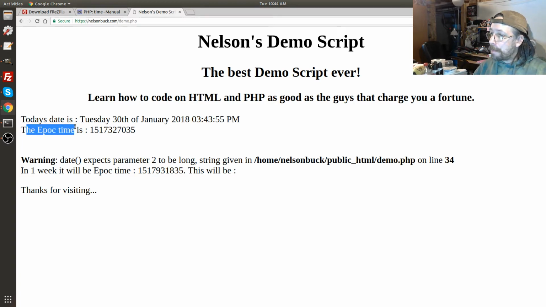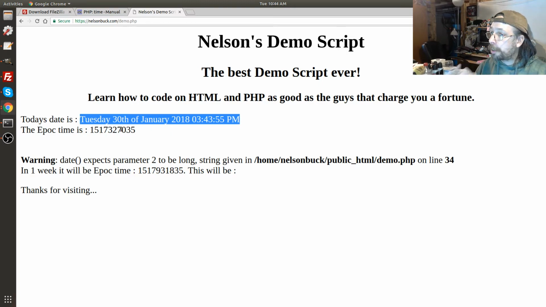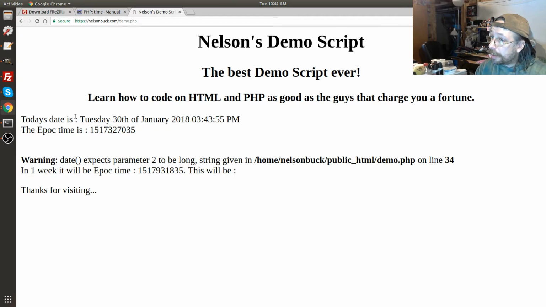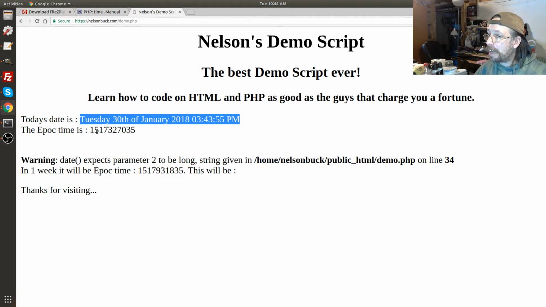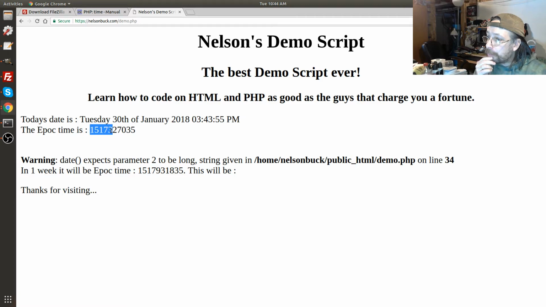The epoch time is, now this time here in computer format, and this is really critical. You're going to learn this later on when you get into databases, and I'm going to show you guys how to do MySQL functions in SQL, how to manage, let's say for example, you got subscribers, you want to know what date they signed up. Well, this date, Tuesday, 30th of January, blah, blah, blah, takes up a lot of text, whereas you can save it as a numerical format, 1.5 billion.